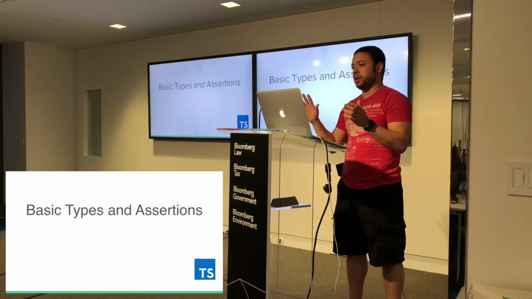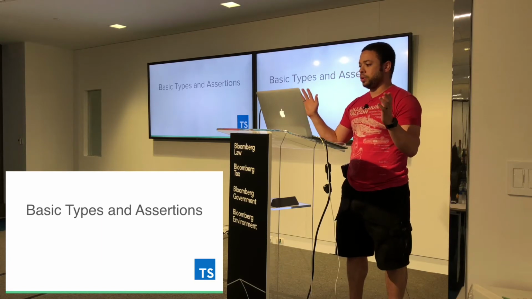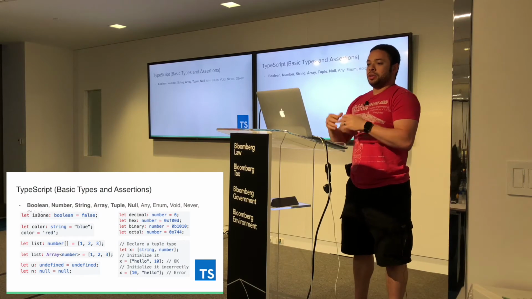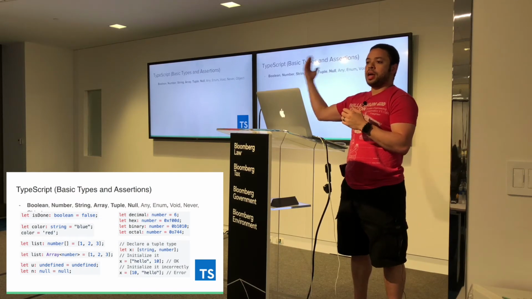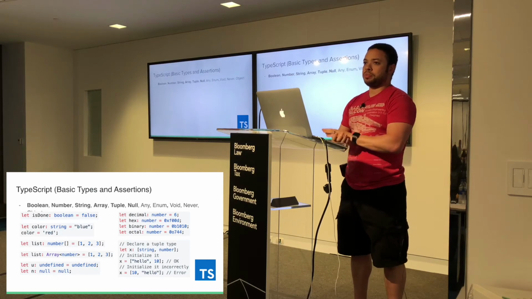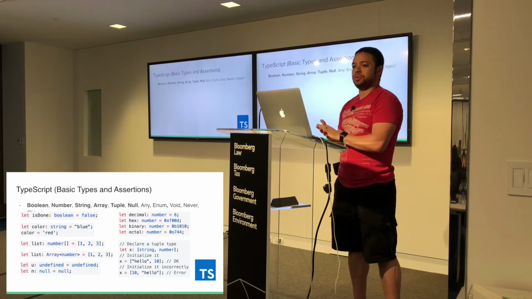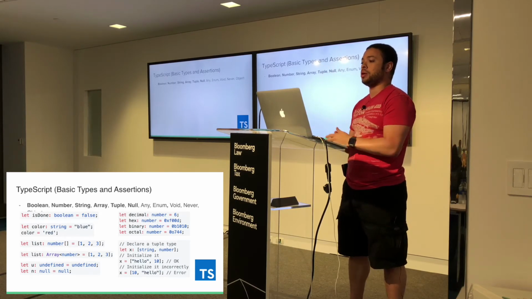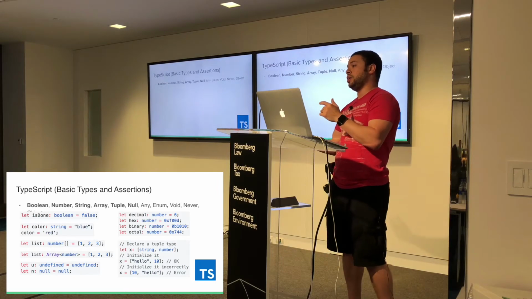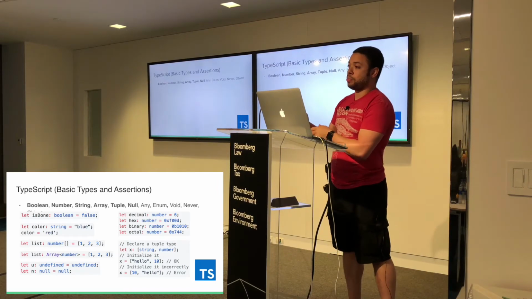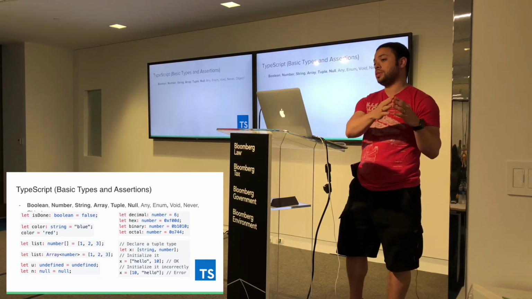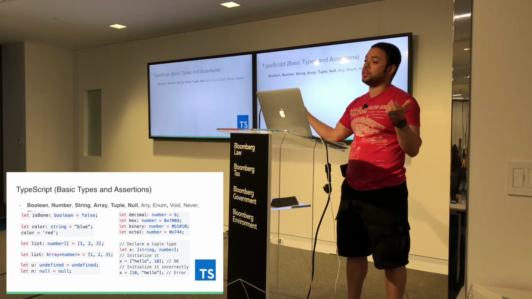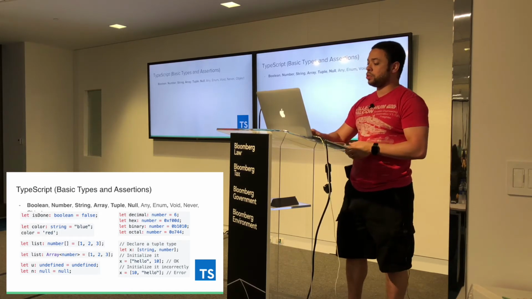Again, Java developers and so on will be very familiar with what I'm going to go over here. Here are the types that TypeScript provides and supports for your use: Boolean, number, string, array, tuples, nulls, any, enums, void, never, and object. There are some things here that are not in the Java language that were added for TypeScript purposes because they make more sense in a scripting language, versus some things that you will easily recognize, such as Boolean, number, string, array, and so on. So let's go through a few examples of these.